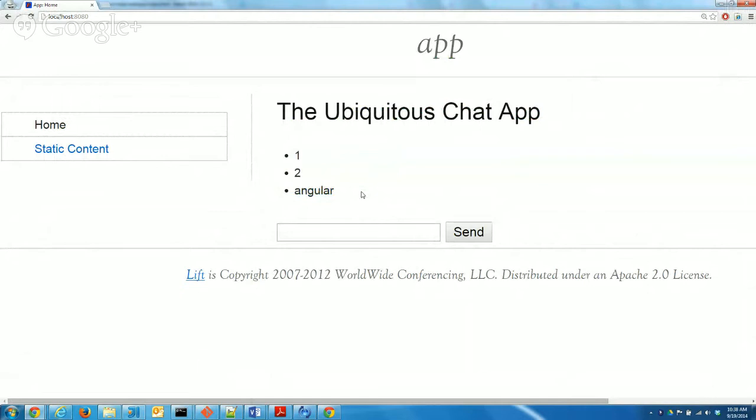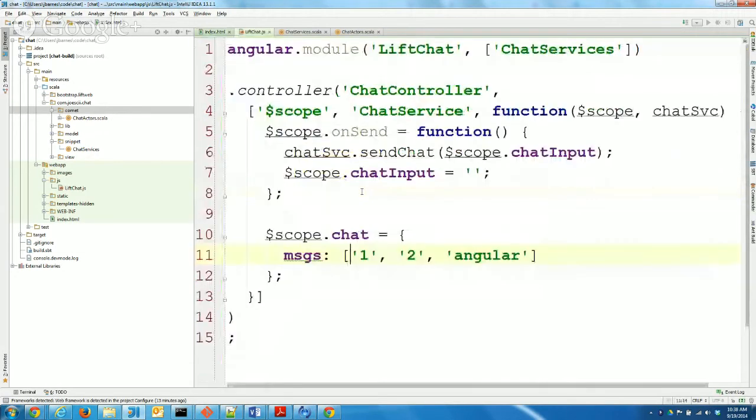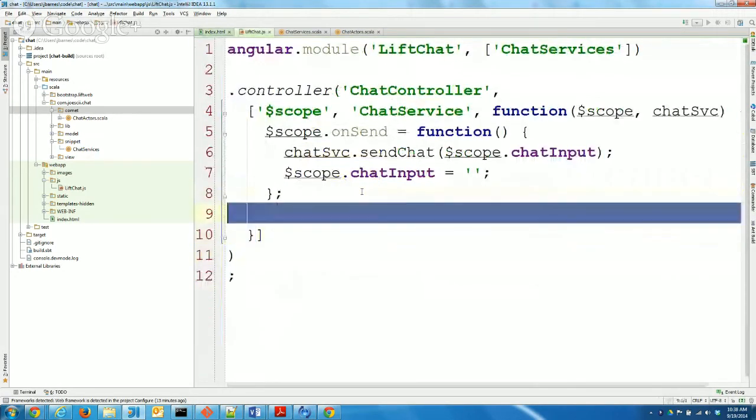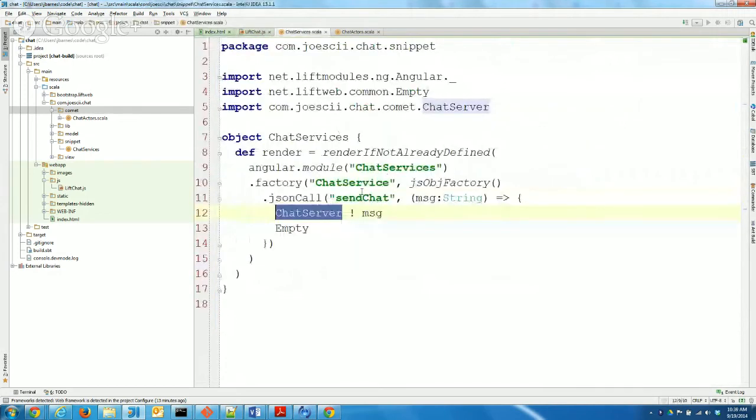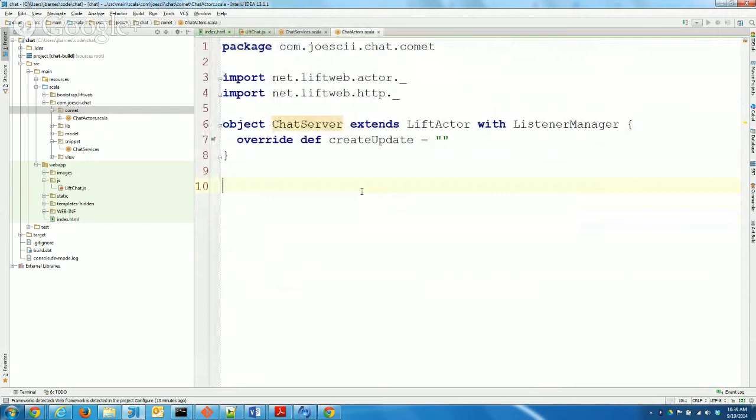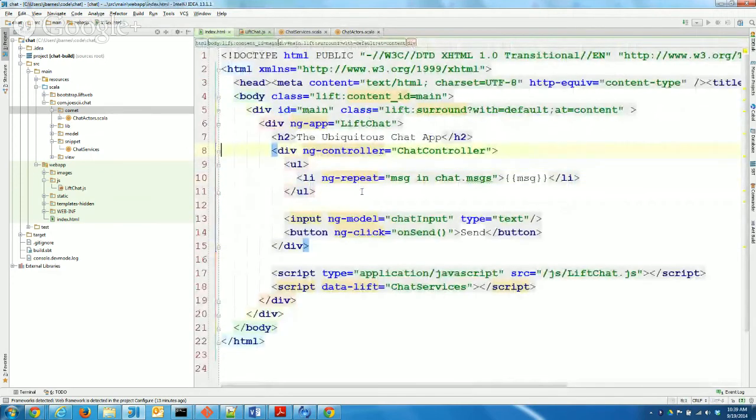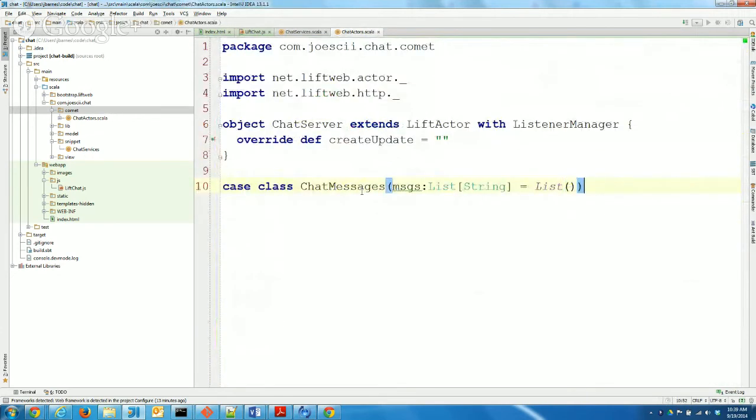But the cool thing we're going to do here is bind from the server side. What I've done so far is from the client, right? This is some client-side code, but that's just for looks, so you understand what's going on. What I'm actually going to do is come in here. First, I need to make a case class called ChatMessages. So this is sort of like the chat that we just had. There's this list of strings, so I'll have an object with a field called messages. It's going to match by name what you saw in the ng-repeat right here. So I'm going to name it chat, and name the instance of that class chat, and it's going to have messages. It will default to empty lists for convenience.